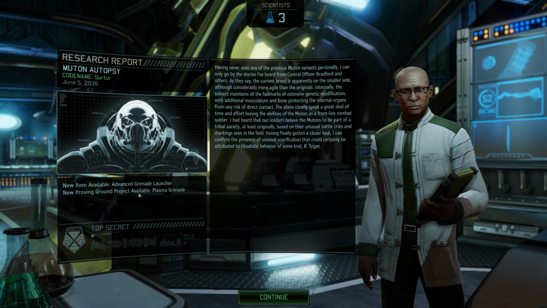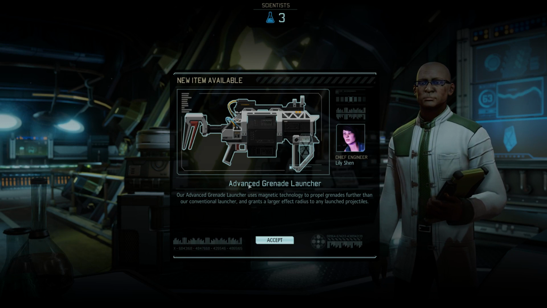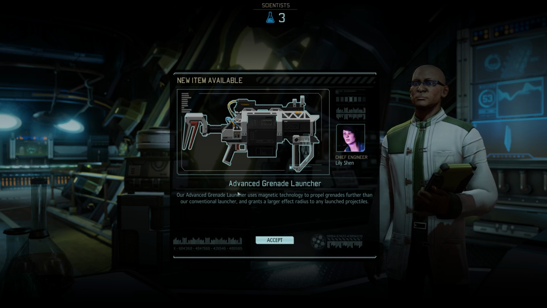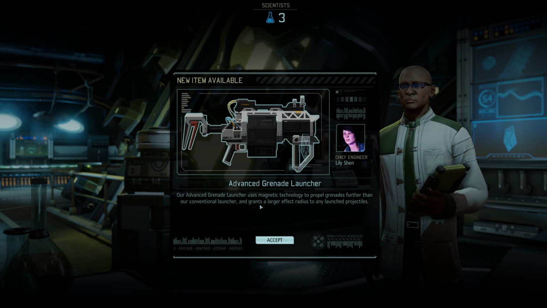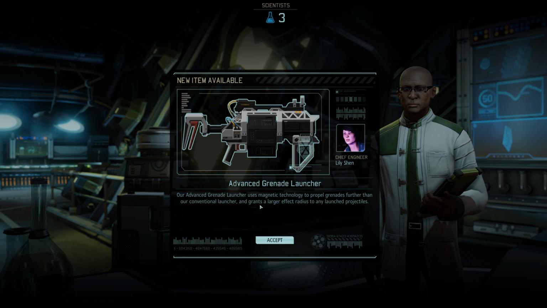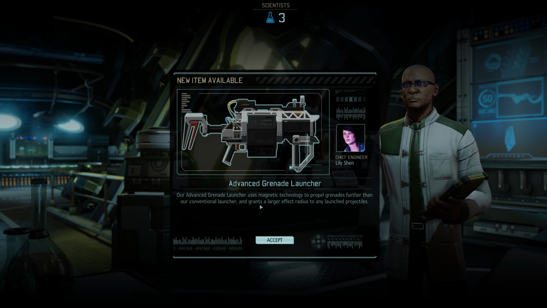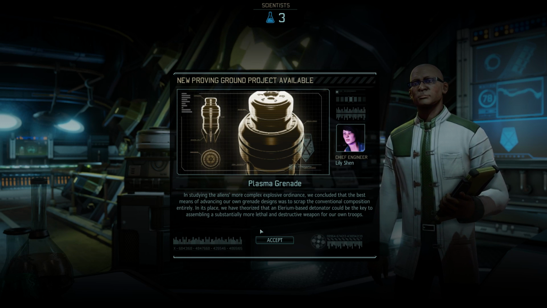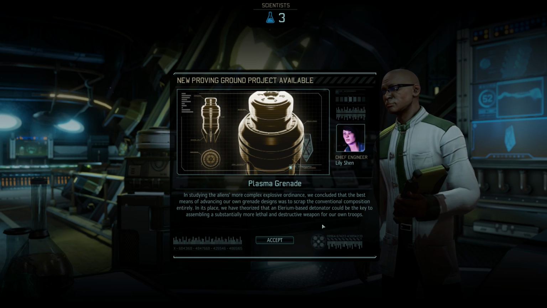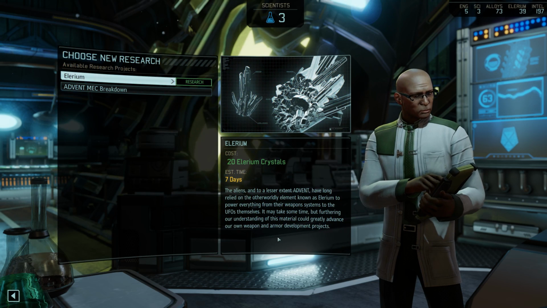Cool. So all mutant autopsy is done. Nice. So we can get the plasma grenade and we can get the advanced grenade launcher, which is great. Advanced grenade launcher, I think I'll build this right now. Our advanced grenade launcher uses magnetic technology to propel grenades further. Okay, that's great. Then our conventional launcher grants a larger effect radius to any launched projectile. That's very good. That's excellent. Plasma grenade. Yeah, it's the typical plasma grenade, and it's based on Elerium stuff, so cool.